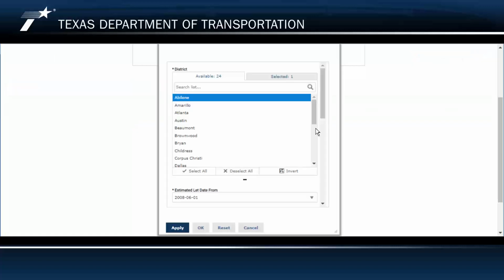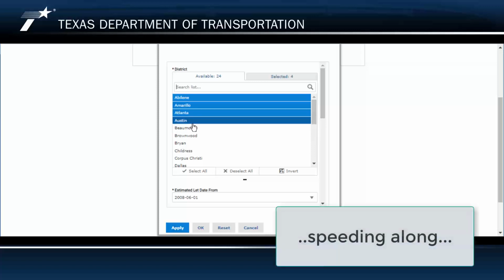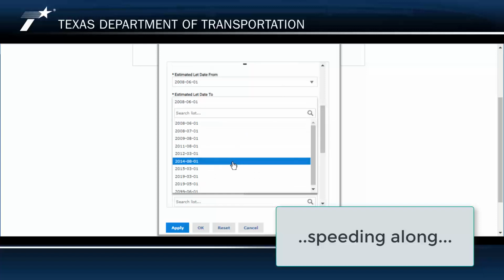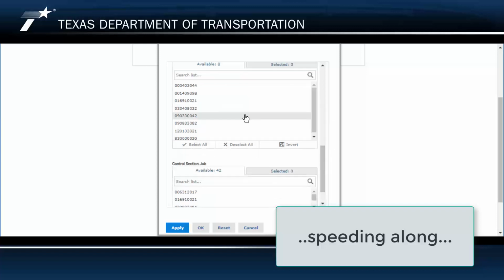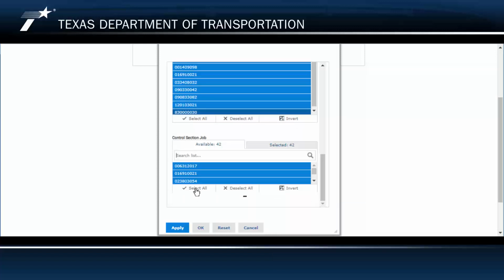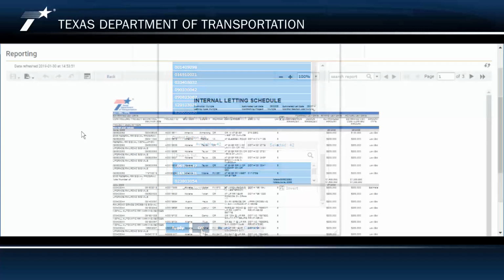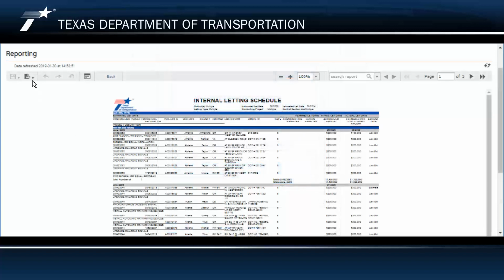The Report Options window will open. Select your report criteria, which will vary depending on the report. Then, click OK. You can export the report in a number of different file formats, or view right within TxDOTCONNECT.